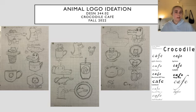The first project I am showing is my animal identity that I did back in 2022, which was my first semester. During this project, I learned that creating thumbnails and compositions is one of the most important steps when it comes to designing. Without having that open mind, you are more limited to what you are comfortable with instead of venturing into different areas that are going to be more beneficial in those final designs and also within the steps that are after that. My thought process during this project was very back and forth.